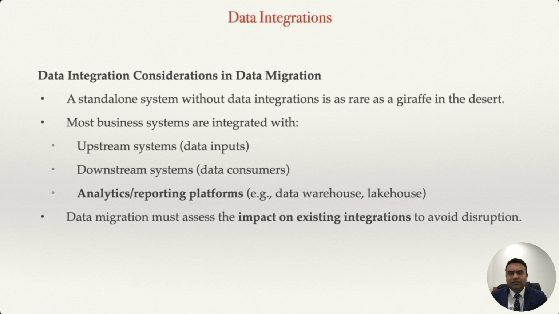A critical business system integrates with other internal or external systems through synchronous or asynchronous methods. Secondly, essential business systems at the core of business operations supply data into a data analytics or business intelligence platform, such as a data warehouse or contemporary data lakehouses, and it is required to meet operational and management reporting needs.